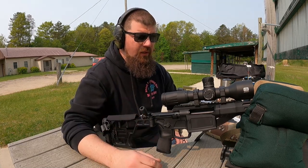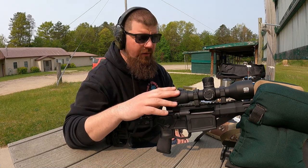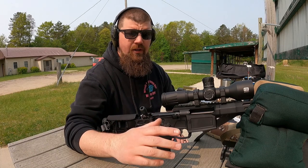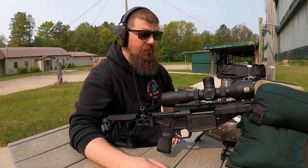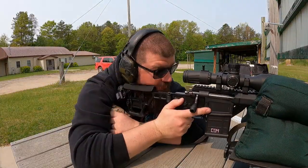The next step is to put our zero on it. This rifle is chambered in 6.5 Creedmoor, and I'm going to zero it at 100 yards. So I'm going to go ahead and do that. And then we will take a look at the group, see how it's doing, and we'll move on to the next step.